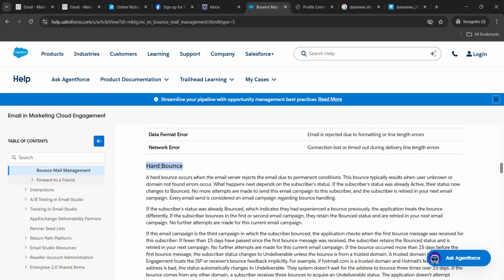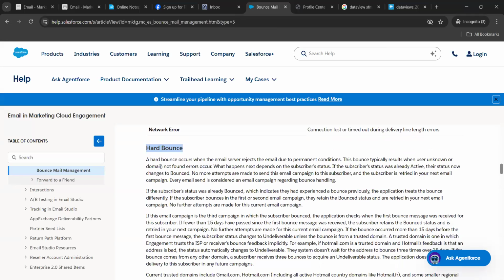A hard bounce is a completely invalid email address, or the email address is not available in the market. It is just created and people have given it. Even as a user, if you visit somewhere and someone asks for your email address, sometimes you give an invalid one because you are writing it on pen and paper.